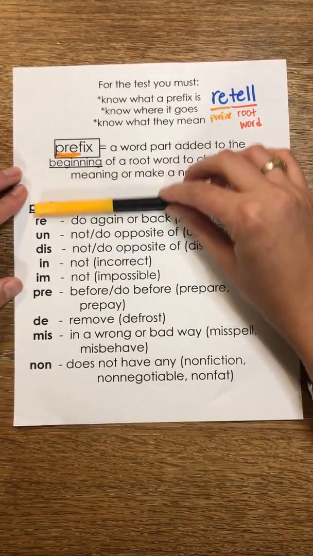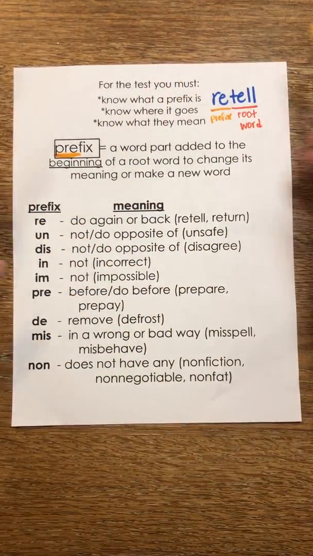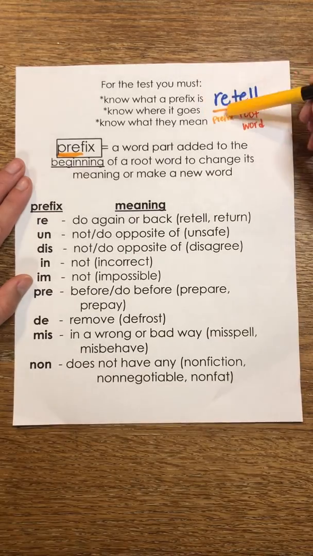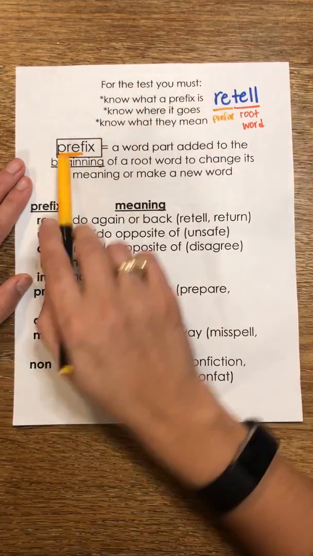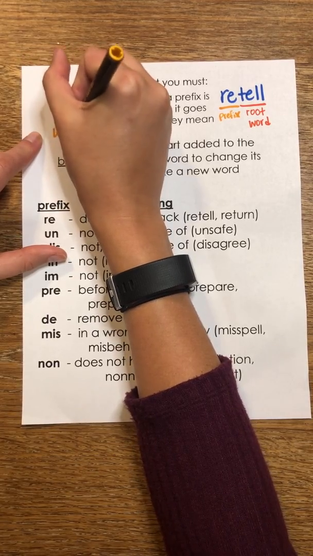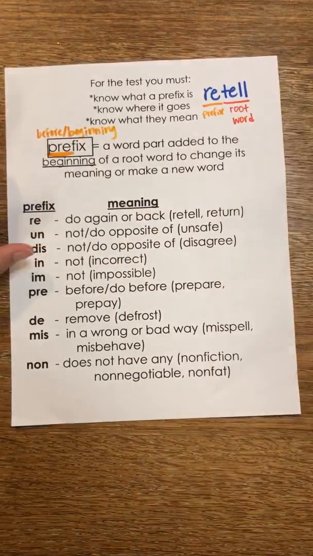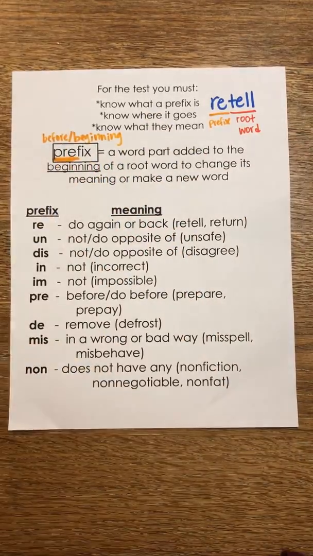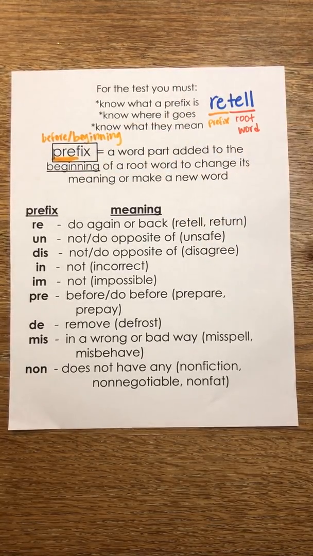So in this case, this week, these are the prefixes that we're focusing on. So you have to know for your test on whenever you choose to take it, you need to know what a prefix is. So here's our definition of a prefix. Remember, it's a word part. It's not a full word by itself, okay? And then it's at the beginning of a root word. So remember, pre means, here, we'll add that. Pre means before or beginning, okay? And to fix something means that you're attaching it. So you're attaching something to the beginning of a word. That's what prefix means. So it's a word part added to the beginning of the root word to make a new word or to change the meaning of a word.